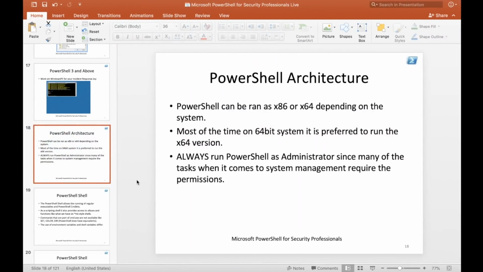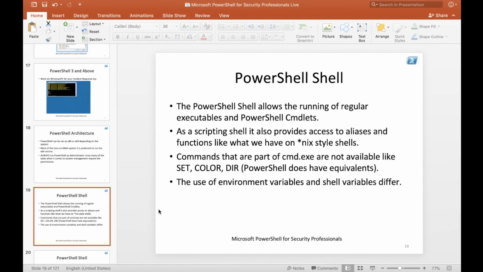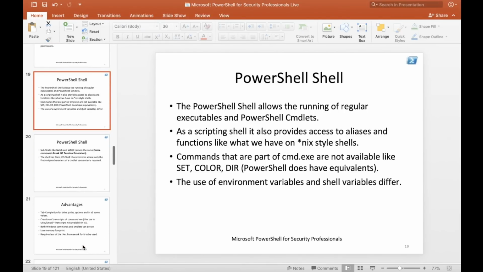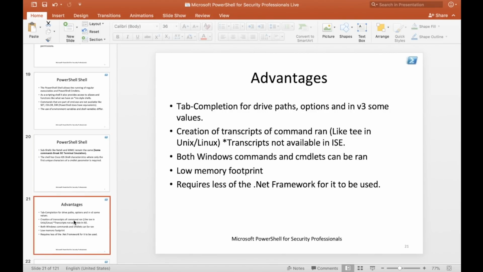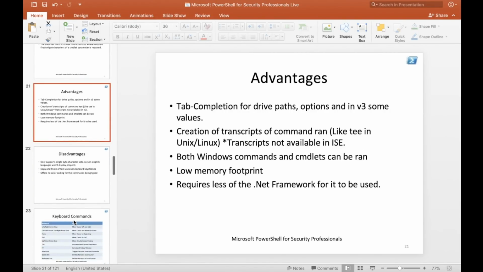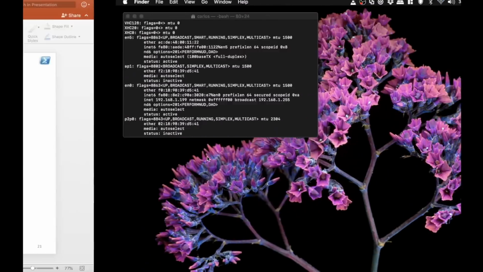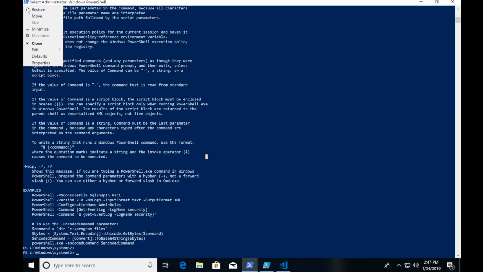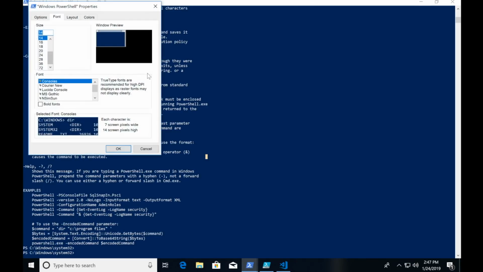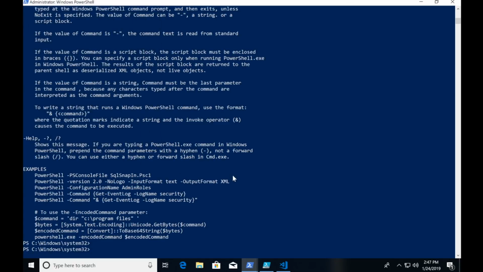So let's see some of the stuff that I may have missed. Terminal emulation. Oh, we have tab completion. So it behaves a bit like, let me bring the font a bit higher here. There's a few guys seeing it on a small screen. Let's say you're using an XPS or something like that. You can actually read it better.